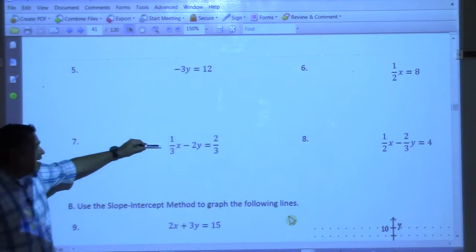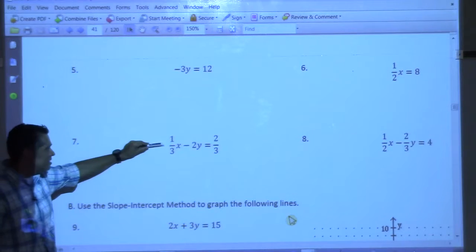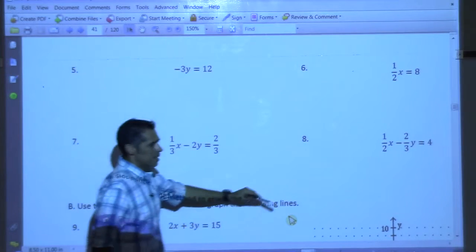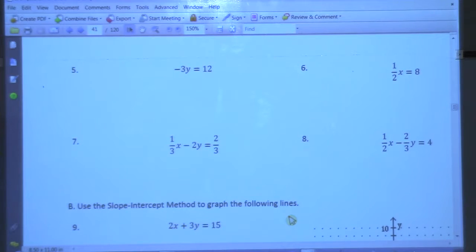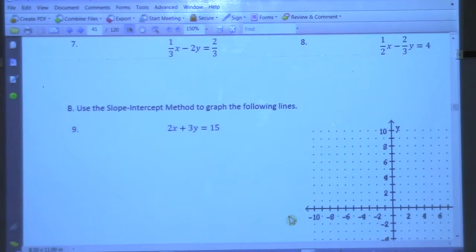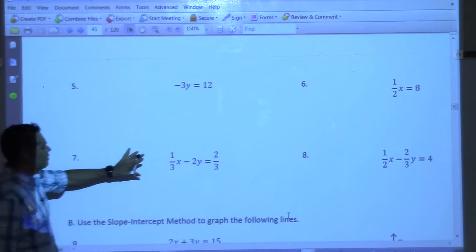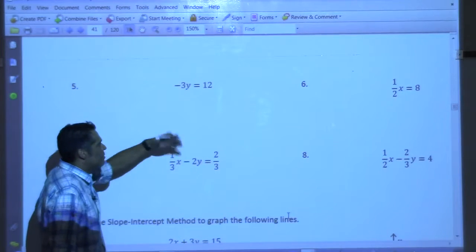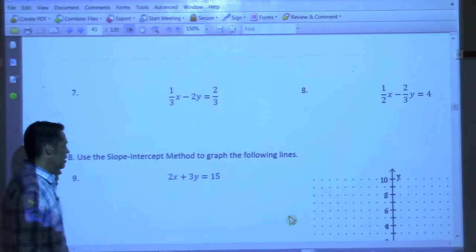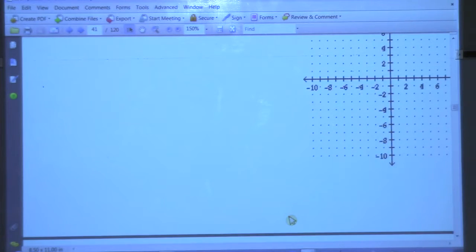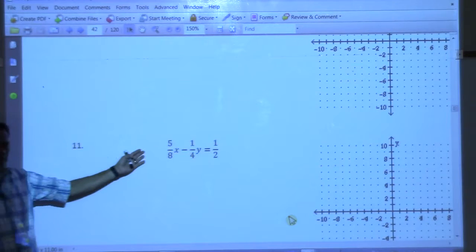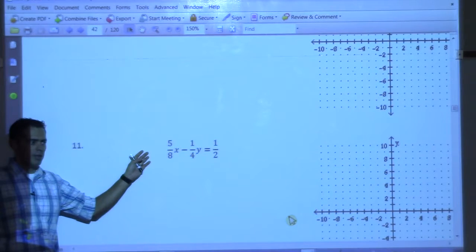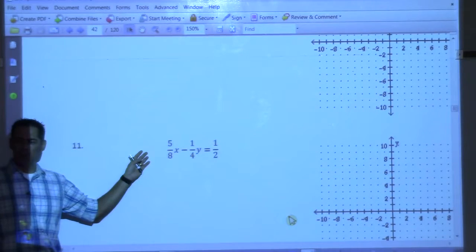Okay, so yeah, this one's kind of like the one I just did, right? You got a lot of fractions in there, you got to pay attention. Same thing with this, fractions in here, solve for y. Okay, and then these you're just supposed to solve for y. I would just practice graphing them if I were you. And then this, you're supposed to actually put the graph there. Do all these seem reasonable to you? Or do you want me to do another one of these, or how do you feel? Okay?